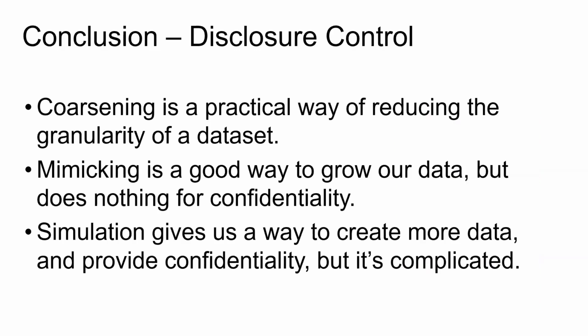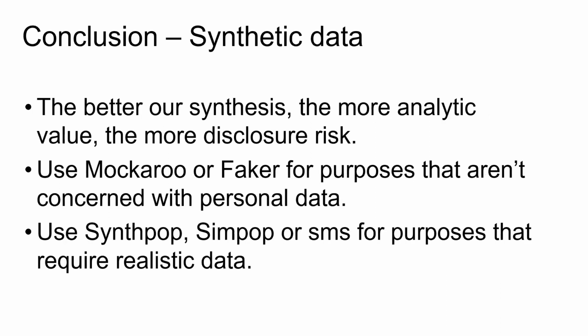And that's it. So to conclude these webinars, we've seen that coarsening is a practical way of reducing the granularity of a data set, especially with concern to geographic data. Mimicking is a great and easy way to increase the size of our data set, but we're essentially creating random clusters around existing and personal data. Simulation is the method of creating new data, and it sort of solves the problems of mimicking, but does require much more tech skills and time investment.